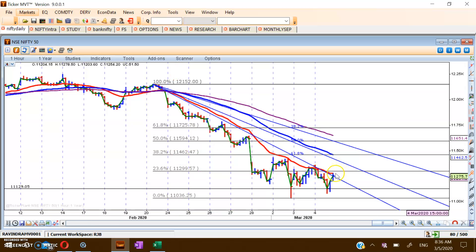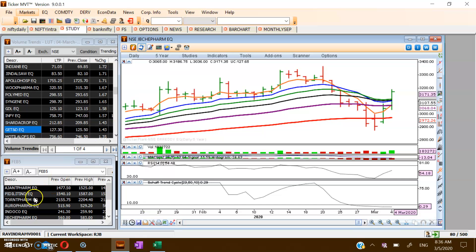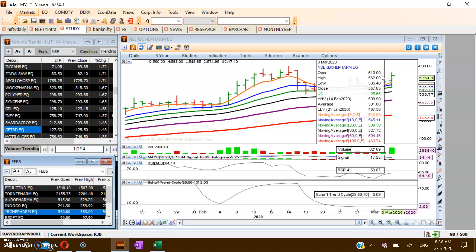This recovery will, I think, be led by the pharma industry. Looking at pharma charts — including JV Chemicals — they are giving comparatively very good and bullish patterns. Stocks like Ajanta Pharma, Taron Pharma, Aro Pharma, and JV Chemicals are showing comparatively strong support, have tested that support, crossed previous swing highs, and are displaying a good pattern to consider for a bullish trend. So keep an eye on the pharma industry while trading in Nifty.